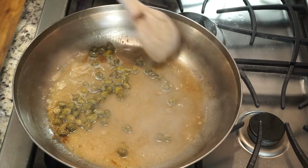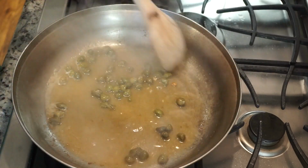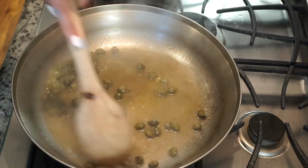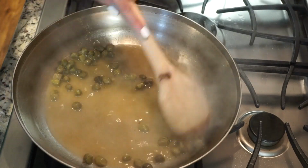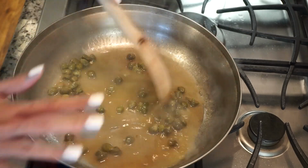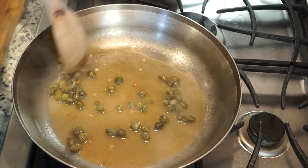You don't want to boil this too hard, because if you do that, you're going to evaporate too much of the liquid, and this is the sauce that we need to finish cooking our chicken and to also coat our pasta noodles. So we want to make sure that we keep this at a medium low and just let the flavors meld together without evaporating too much of the sauce.